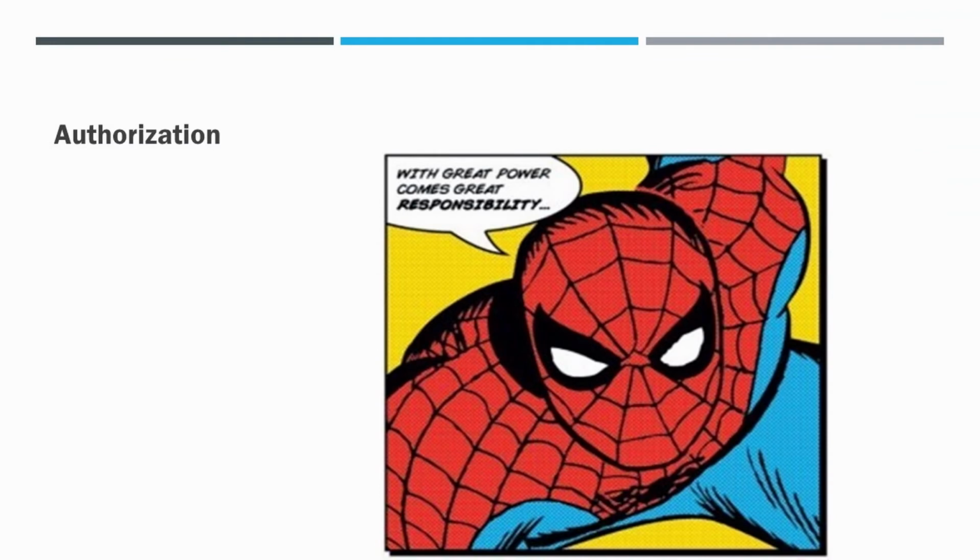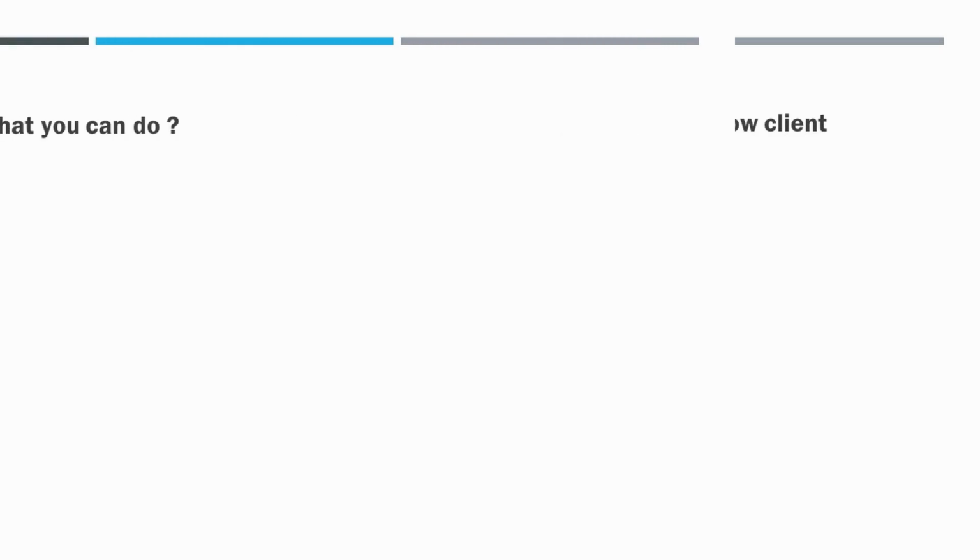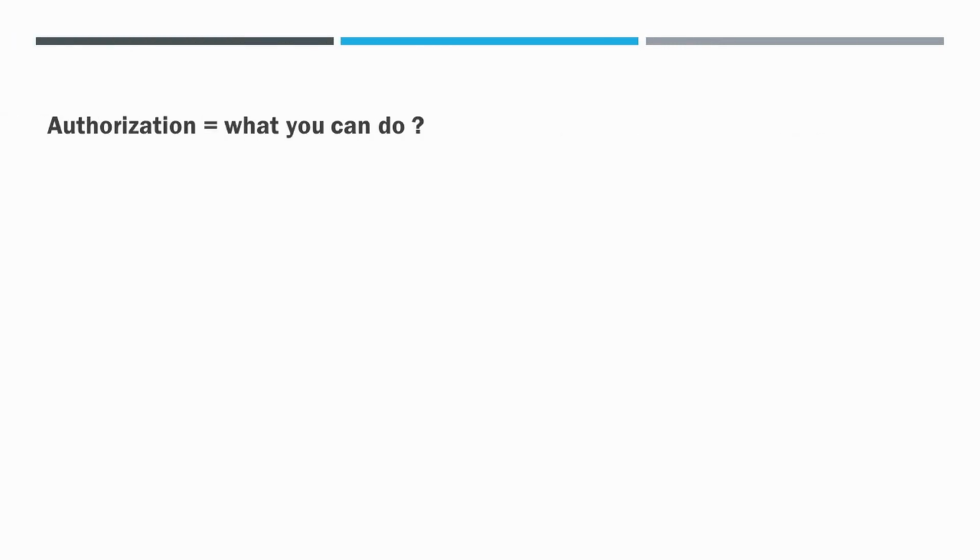Okay, friends. Now let's check about authorization and how it is different from authentication. One thing to keep in mind is authorization comes into picture only after a successful authentication of the client at the server side. As a client, you might have successfully got authenticated and the server understood and allowed your identity. That doesn't mean you are able to access and play with all the resources present in the server database, right? This is where the term authorization comes in.